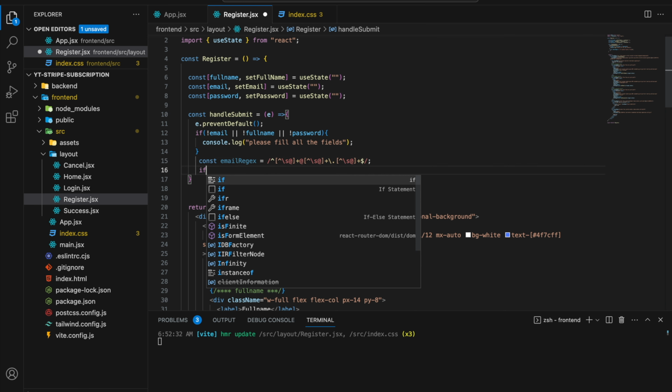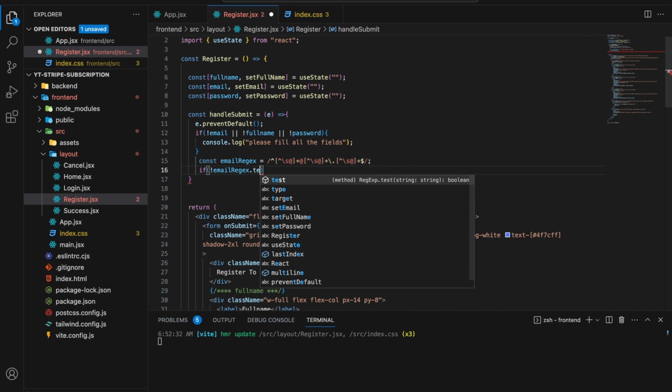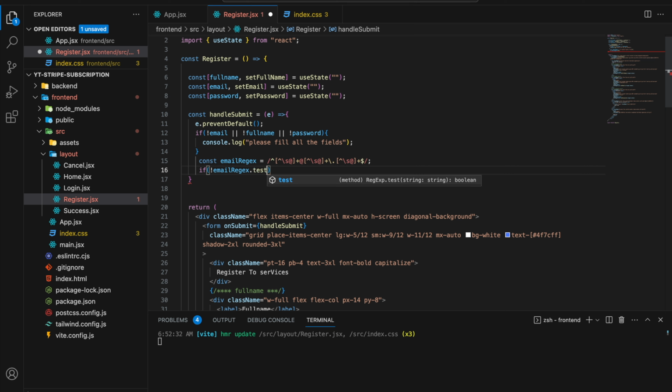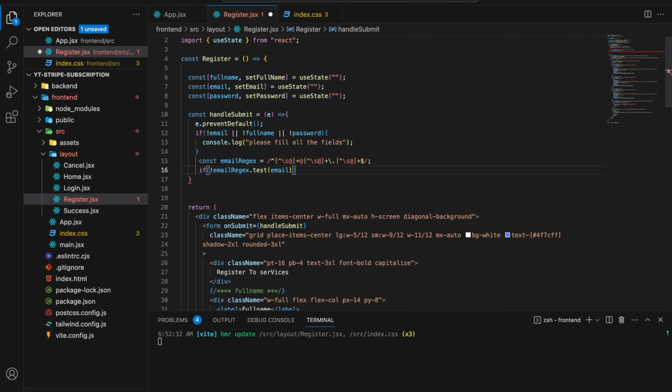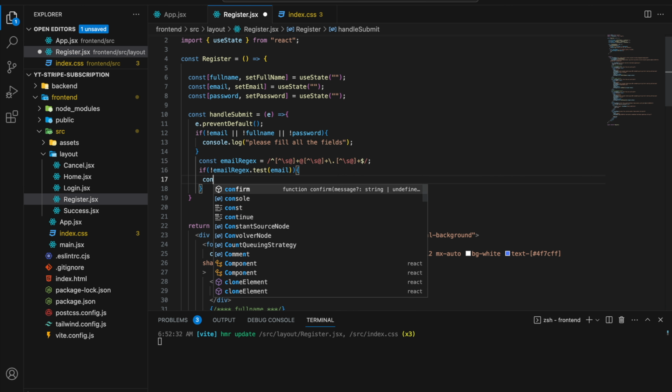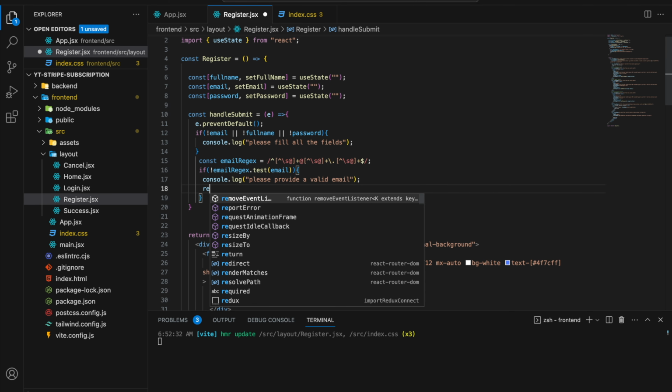So we'll check if not email regex dot test email, then console.log please provide a valid email, and then return.